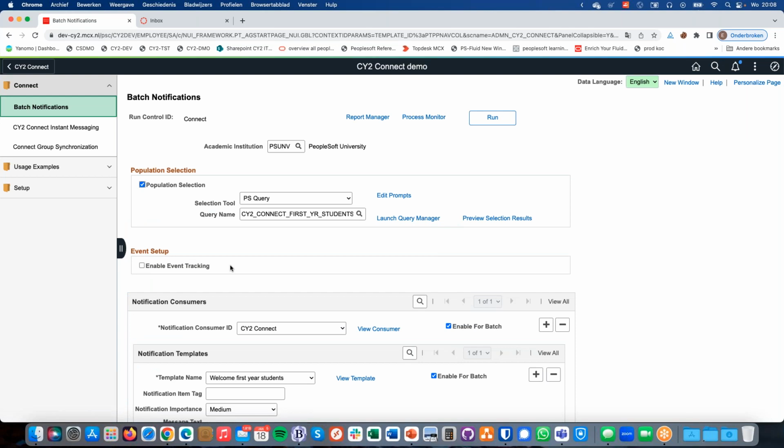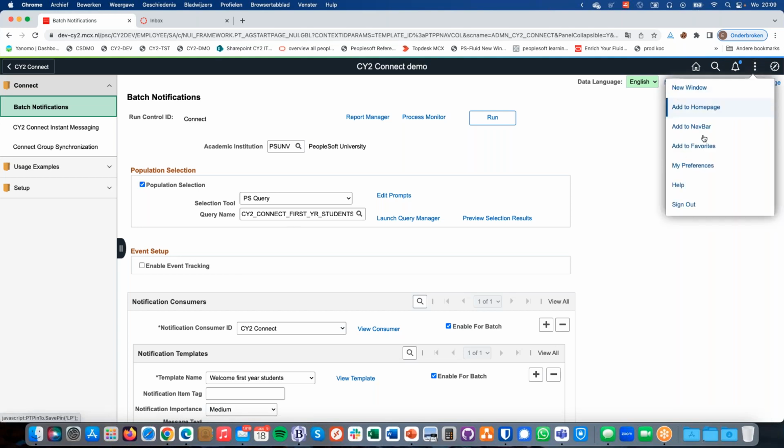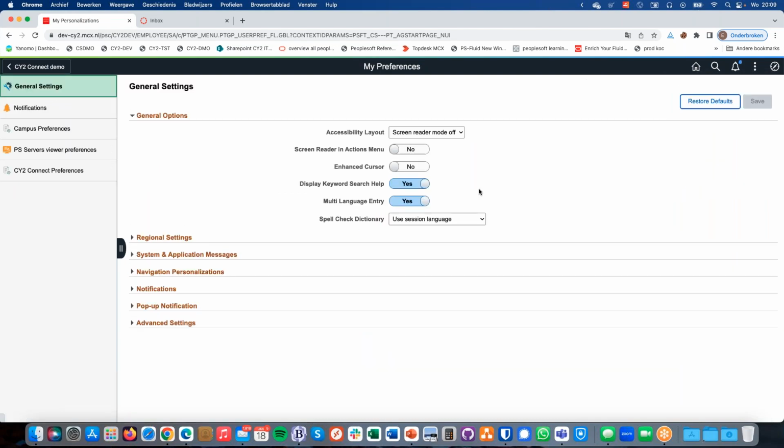And be mindful, when we communicate to students, the students have the opportunity to choose themselves to which channels they would like particular information to be sent. So students who are mainly focused on their LMS may want to say, okay, I would like to get my communications in Canvas. Others are more SMS perhaps. Others maybe WhatsApp or Teams or email or another type of communication. And if they want, they can also put their preferences such that they can see and get the communications in multiple channels at the same time.